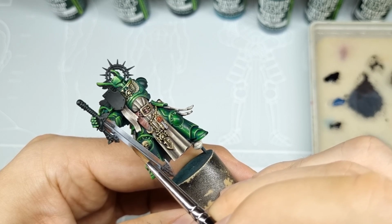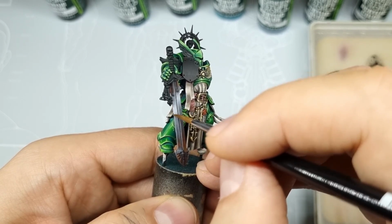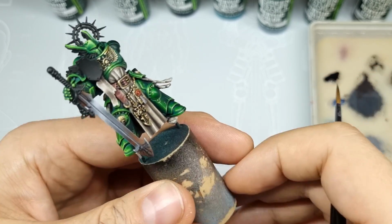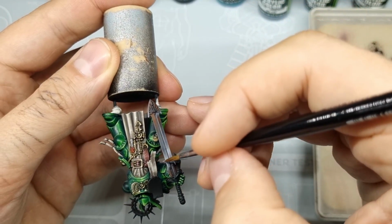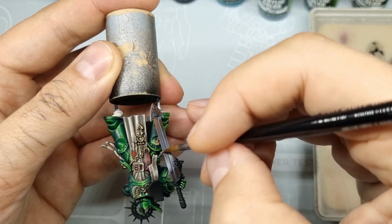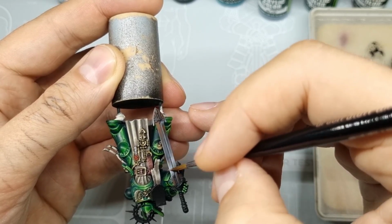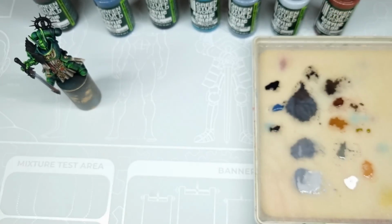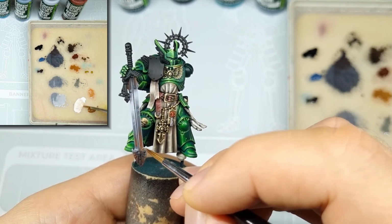Here you can see that every time I add a brighter color, I try to blend it in. The brown secondary reflections were highlighted as well. For the final highlight of the secondary reflection, I used the quicksand brown and mixed it with white paint.